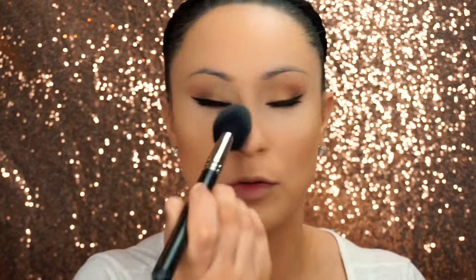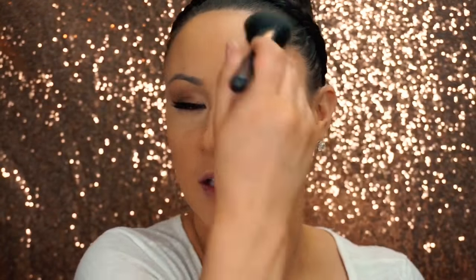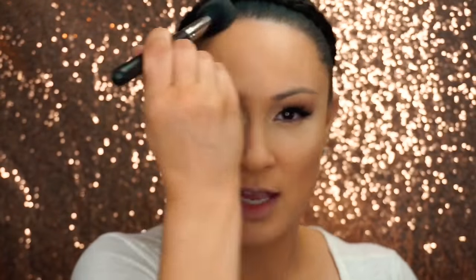This is how I contour usually. I have oily skin so I've never really been into cream contouring, and I realize the way I contour is way different from how other people typically contour. I just find it's much easier to add than to remove — especially with how dark the contour colors are. How do you remove that if you mess up and put it somewhere you don't want it? But there's no right or wrong way.